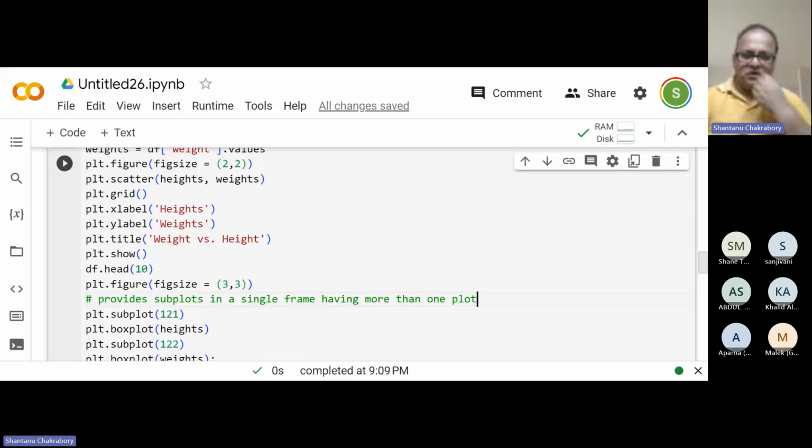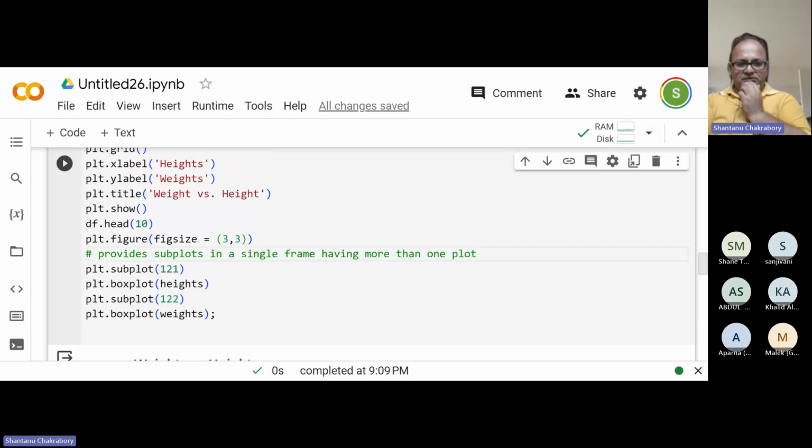So that is what we are getting over here. We are getting two different subplots in the single frame, right? So that is how it is showing us. I think now it has become more self-explanatory to everyone, right?